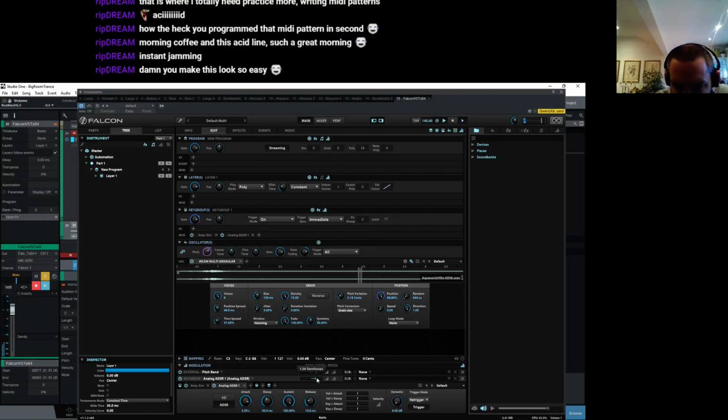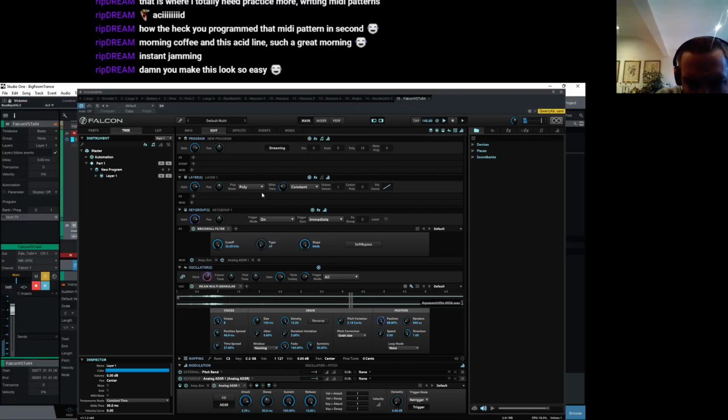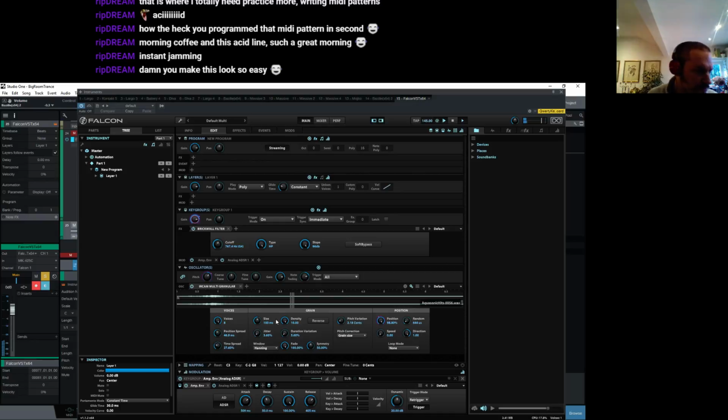That'll be fine. Cool. There's quite a lot of low frequency content in here, so I'm going to cut that out. And I want a bit of attack from the actual envelope, just to keep it smooth.